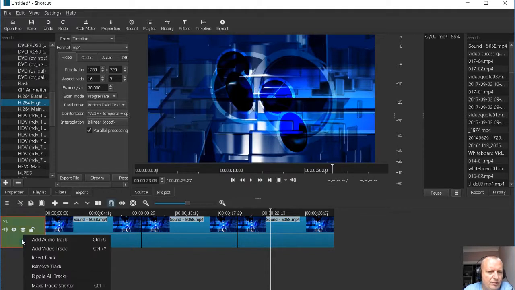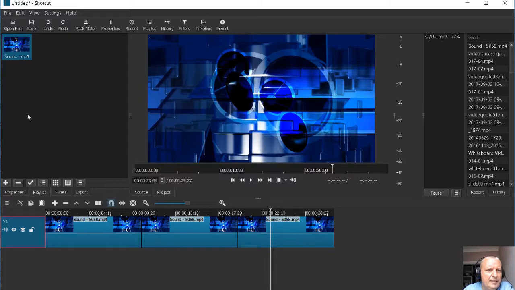Here you can add tracks, so you can add an audio track, a video track, or just insert track. Once you're on playlists, you can add images and audio here, and then you can drag the image.